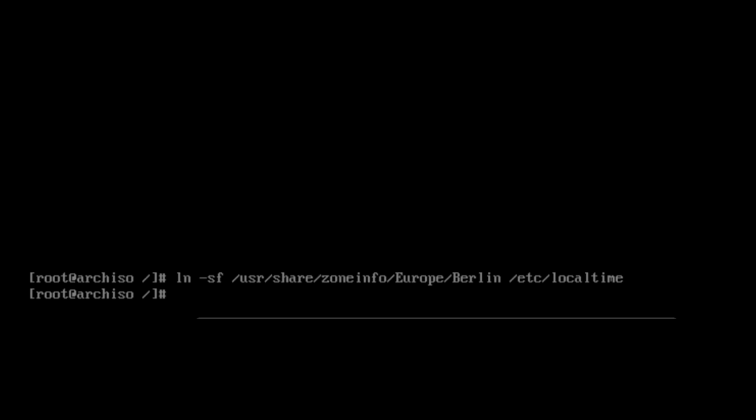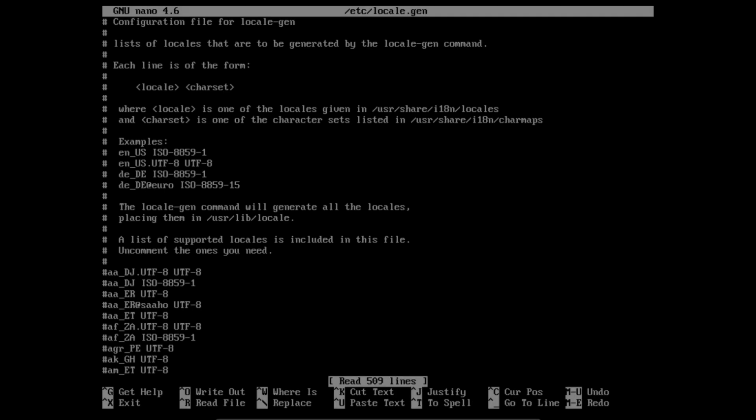We set up our language. We need nano again. Nano, we open the file /etc/locale.gen. All right. Now we have to look for the language we want to have. In my case, you know, it's Germany. Here you can see some examples.